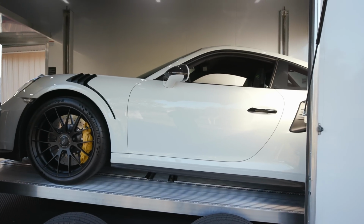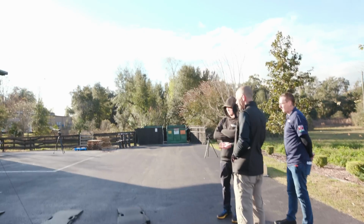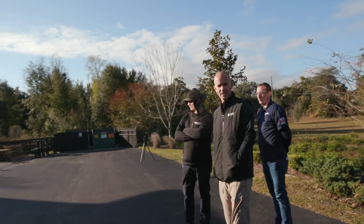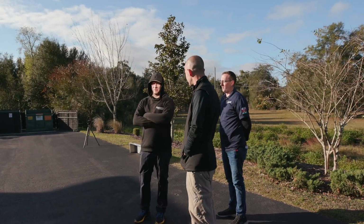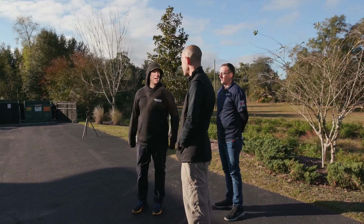You just bring the tongue up and then the tongue up gets us on. If you get long race ramps, that's something I'm going to do. Then you probably wouldn't need to raise the tongue. And the advantage of the race ramps is they're a lot lighter than these. So true, we could just strap them right to the side. That's what I was thinking.